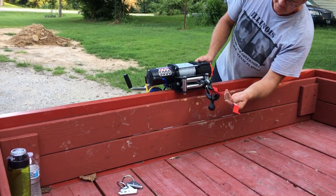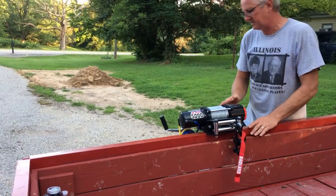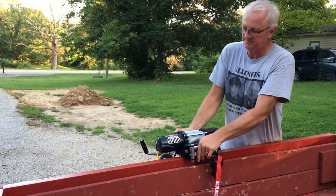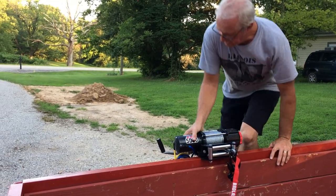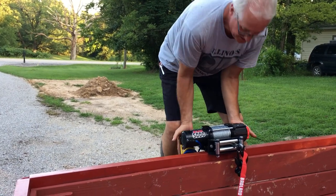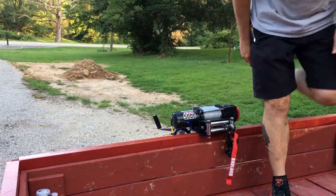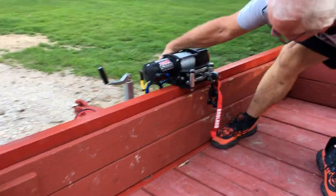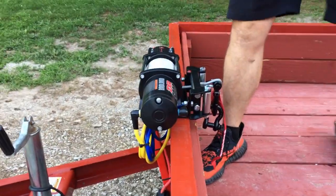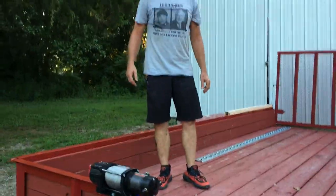But guys, I think this turned out really clean and neat, don't you? And it's solid here. I got a nice brace up front here that's holding it down, so don't do any tip. And I mean, here, I'll show you. I can't even flex this. I tried to tilt it forward because the power would be coming from that side, and there's no flex, as you can see. So I don't think that bad boy's going anywhere. I hope it don't anyway.